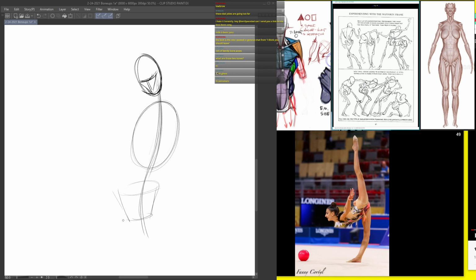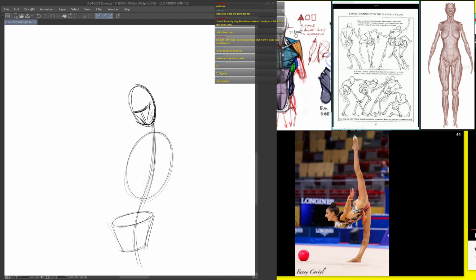Also, remember to keep in mind that the line of action is not the spine. But when you're doing these quick gesture drawings, it's okay to use the line of action as the cheaty spine, just as long as you remember that fact: line of action is not the spine. That's sort of what I did here.